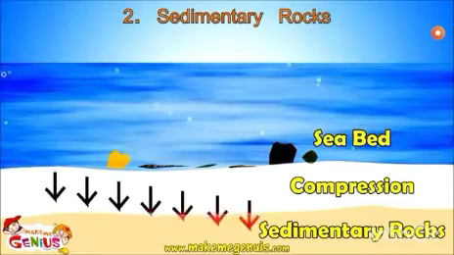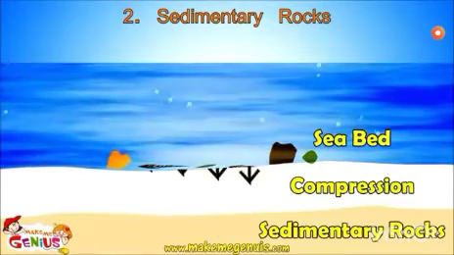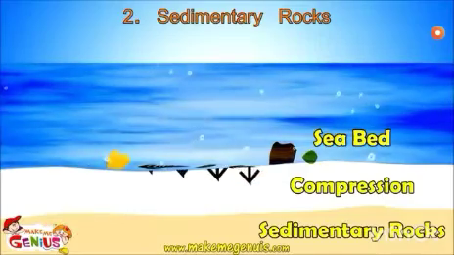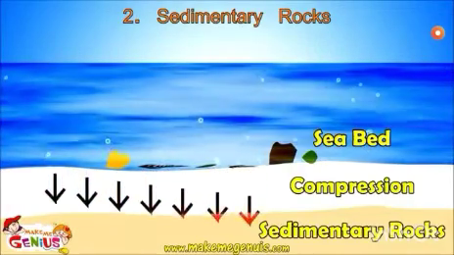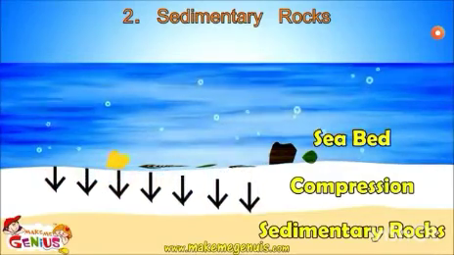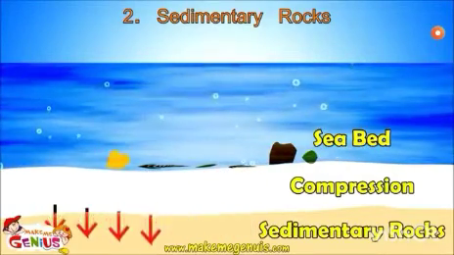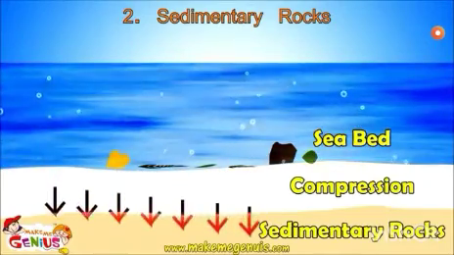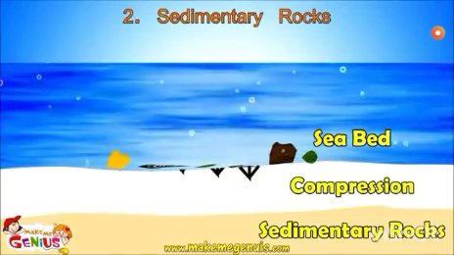As you can see here, the seabed causes the compression of the soil layer that is present below the sea. Continuously, the weight of the water, the density of the water, causes compression or pressure. It applies pressure on the seabed. So this results in the rocks breaking down. These rocks break down into small pieces.